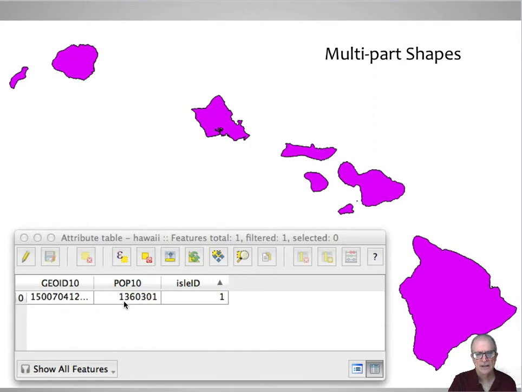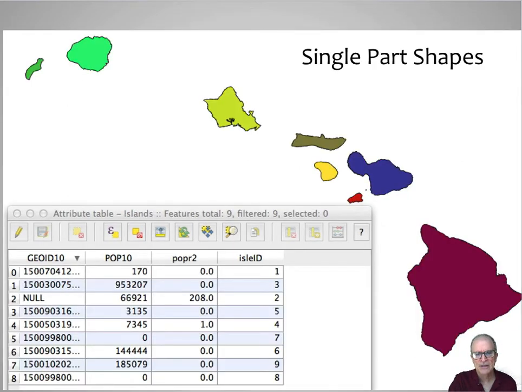So we'll get this 1,360,000 for each of the entries. And so if I go on and do another analysis that requires me to use data across islands, I can assume it has, or sum to, a bigger population. So you have to be careful in this multi-part to single part what happens. Because if I were to map in the first place the population, I would have a different population for each of the islands, right? Some of the islands have 0, some of the islands have almost 1 million. This is Oahu. And so you get different values depending upon how you create those data.